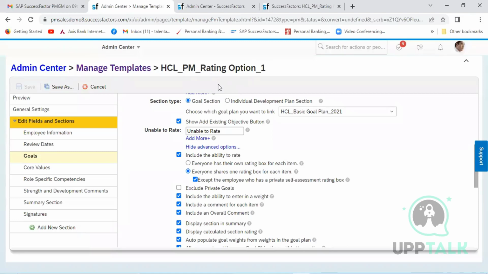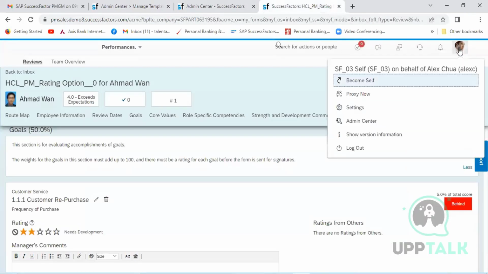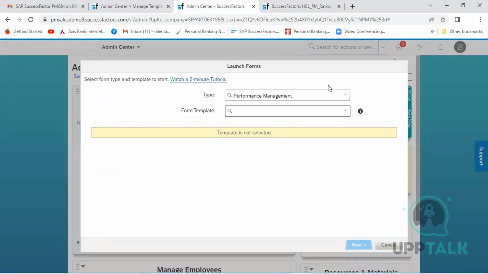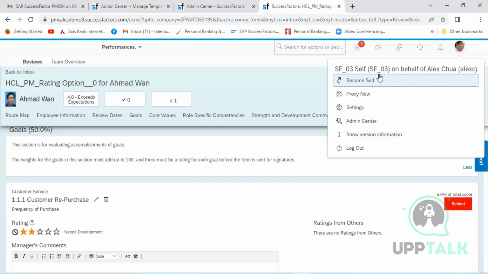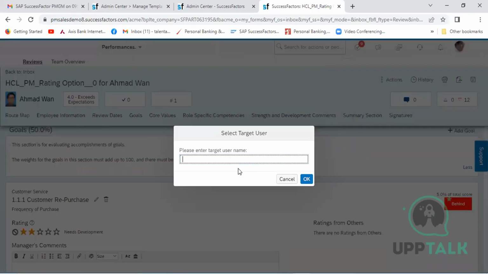Once we choose this option, let me become self again. Again, we will go here and launch the form, rating option 1. After launching the form, we go to the proxy of that user, which in our case is Ahmed Van.